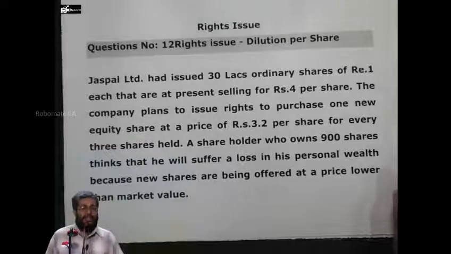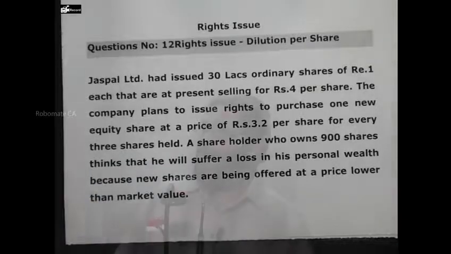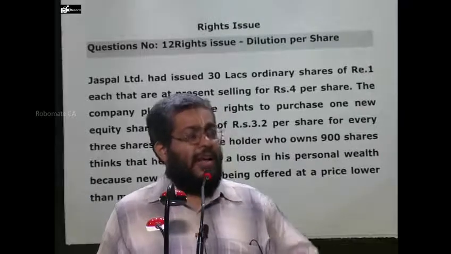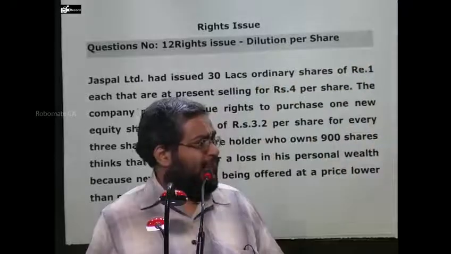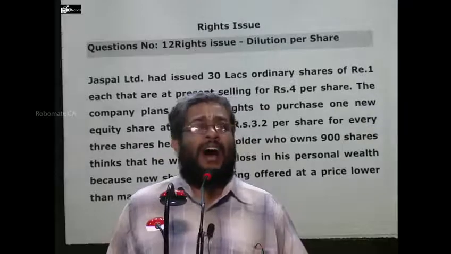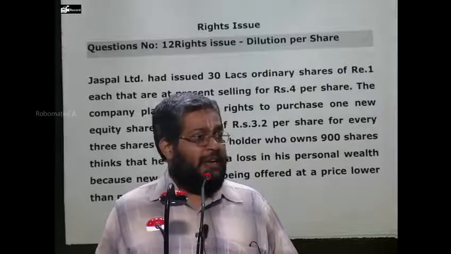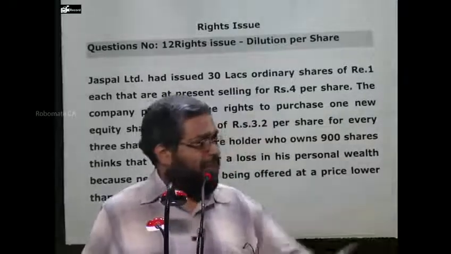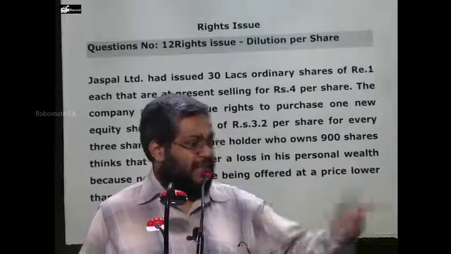X rights price means what will be the price of this company share after the rights issue is completed. Before the rights issue, the company share is trading at how much? 4 rupees. And after the rights issue is over and everything has settled, the price is what we call the X rights price. I use the word theoretical X rights price because the actual share price need not be as per what we calculate, because share price is also triggered by market factors. I am saying theoretically what should be the price after the rights issue is over.